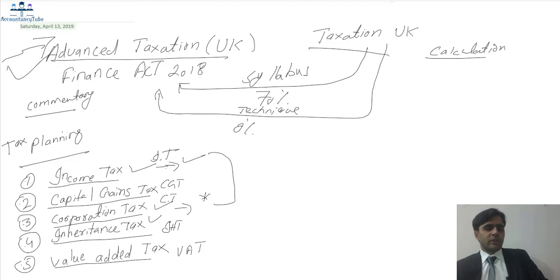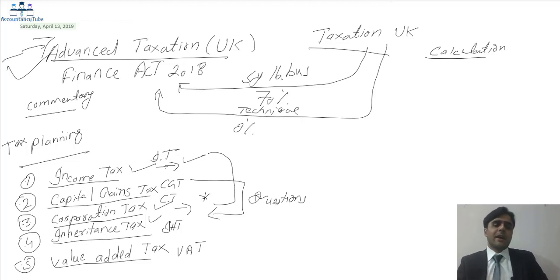Now CGT and inheritance tax are very much related, especially in the exam questions. If we talk about the questions in the exam, you will see one single question which is asking you to calculate inheritance tax and also capital gains tax from the same scenario. This is different at P6, the advanced taxation level. It wasn't in normal taxation, because in normal taxation the questions on capital gains tax and inheritance tax were separate.